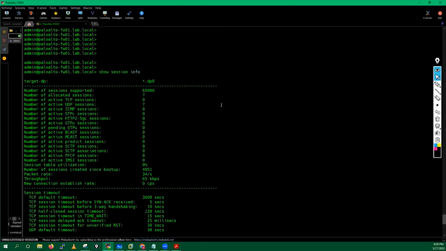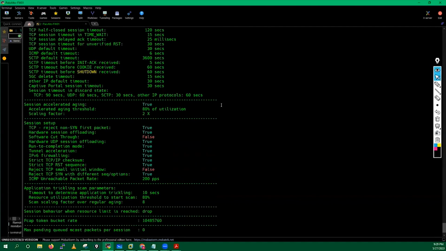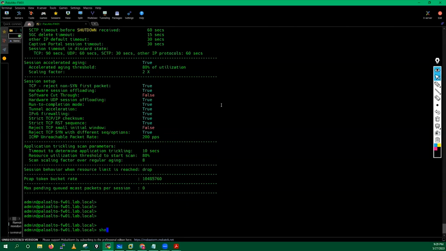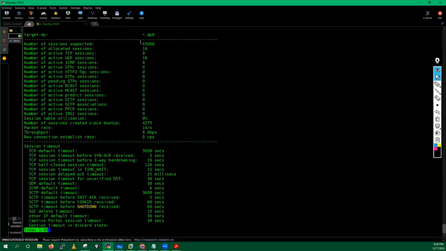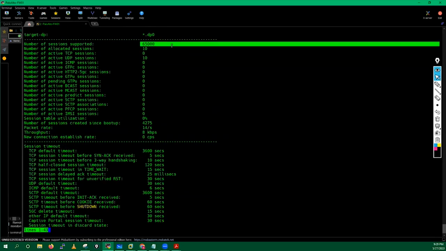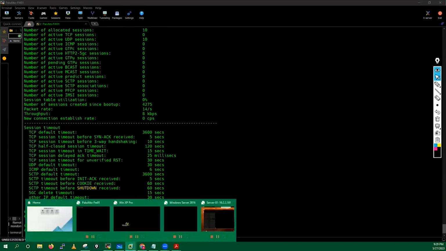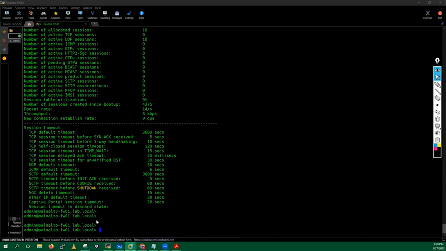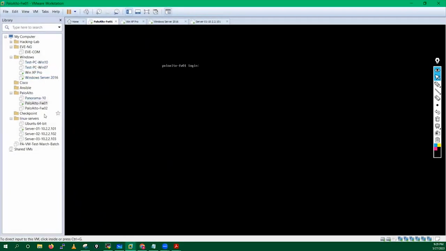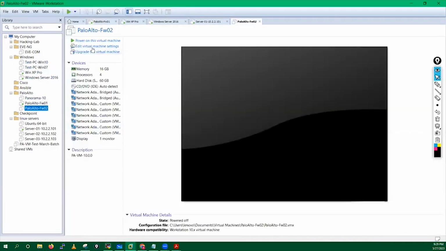If I show session info for this particular VM, it can support around 64,000 sessions, 65,000 sessions. I have another firewall, firewall 2 on my left, which is not running right now. It has a VM300 license and can support 256,000 sessions.